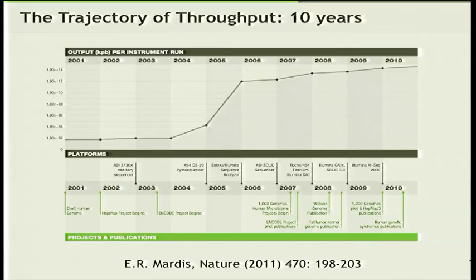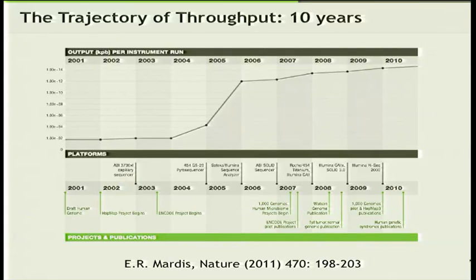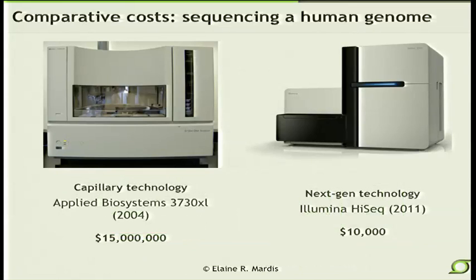Really reflecting back around the time that we finished the genome and moving forward, there has been an explosion of ability to produce sequence data. Inflecting around about 2005 with the introduction of the first next-generation sequencing instruments from 454 Technologies, and now moving ever upward with recent announcements in late January about sequencing technologies that will now take us to the point of sequencing an entire human genome in essentially an overnight time period. This is a very radical transformation over a very short period of time that's had a tremendous impact on biological research.